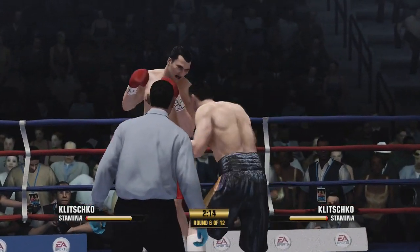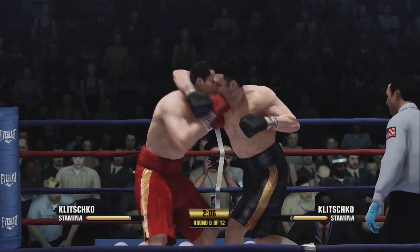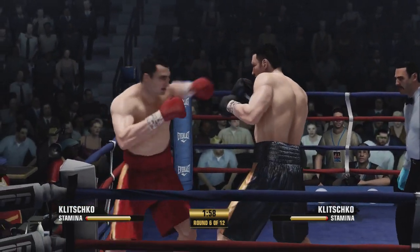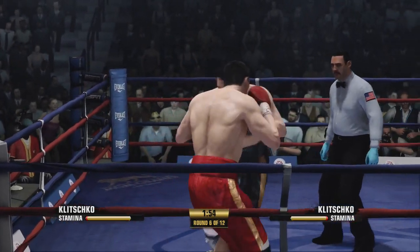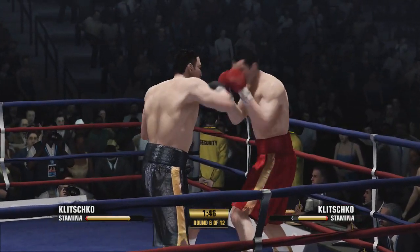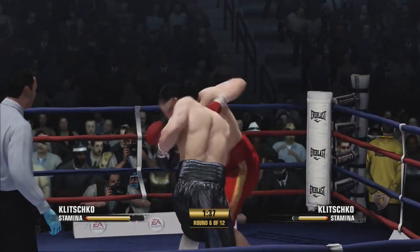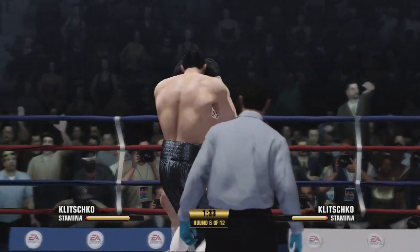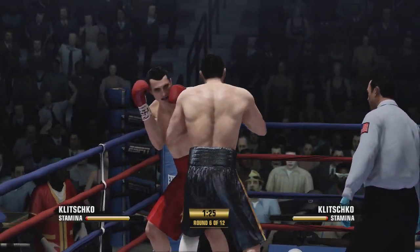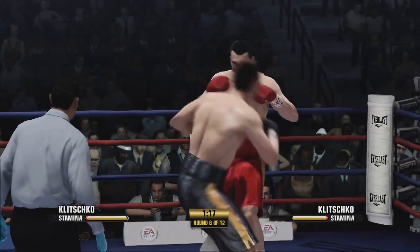Work the body, kid. Body shot. Good defense upstairs to stay away from that offensive assault. Vitali Klitschko's timing with his head movement has been ideal. We have not seen his opponent being able to land anything clean up top tonight. No, because his opponent is not making the proper adjustments. You know, when the head is moving, the body's still there. You can't catch the head. Go downstairs to the body. You paralyze that head. You start to take that movement away. Before you know it, the guy's not quite as elusive.